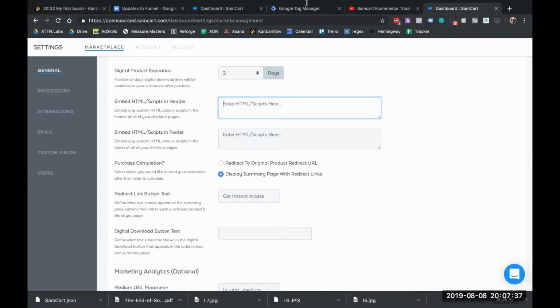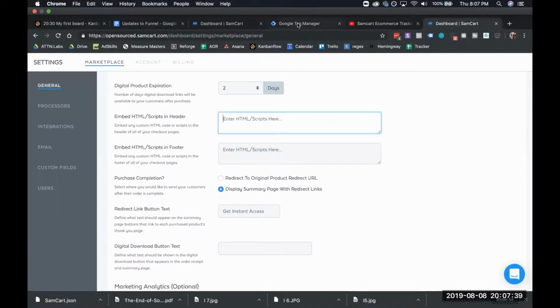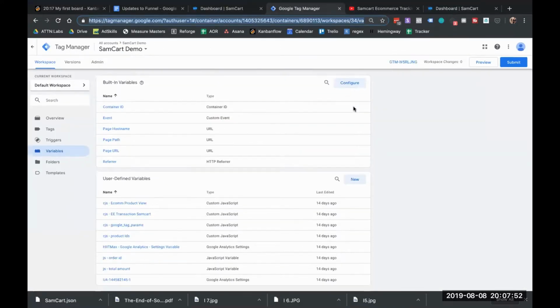So now we're going to start with the Google Tag Manager setup. The first thing you're going to do is grab your Google Tag Manager codes. I must have forgotten to tell you, you need to have a Google Tag Manager account. So if you don't have one and you're following along, just go ahead, pause the video, you can get one and sign up for free. So we're going to go over to a Google Tag Manager account.